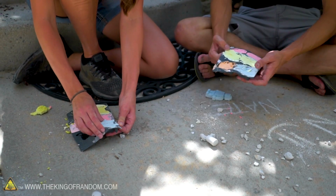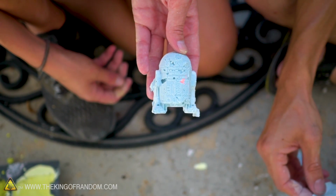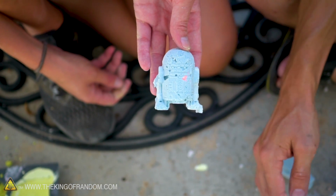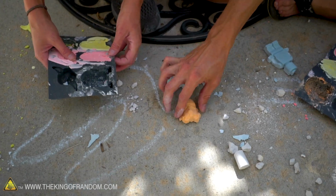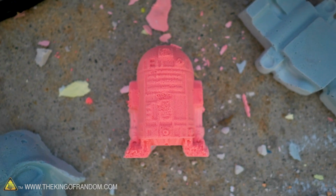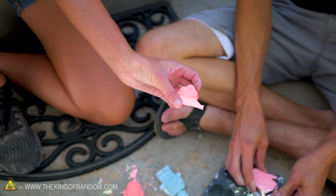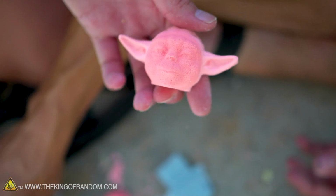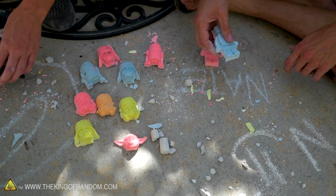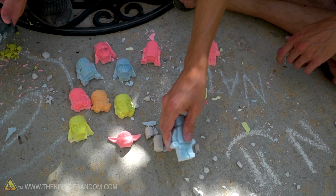So that gives me hope for my R2-D2. Lots of bubbles because it was so dry. Yeah. You can still tell what he is. Darth Vader turned out nice. Stormtrooper orange. Oh, there's a good R2-D2. Oh, that's nice. Yeah, the red one worked pretty well. Yeah, you can still see where he's drying. But that is a piece of Yoda chalk. So ideally, yeah, we should give these a little bit more time to cure out of the molds.